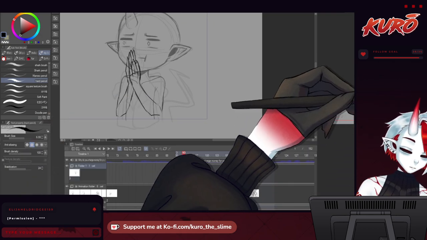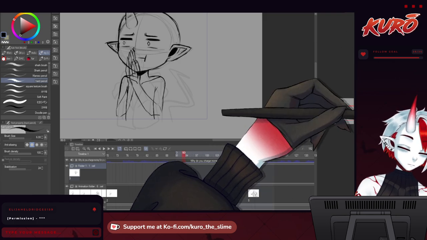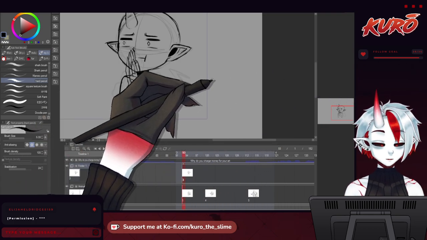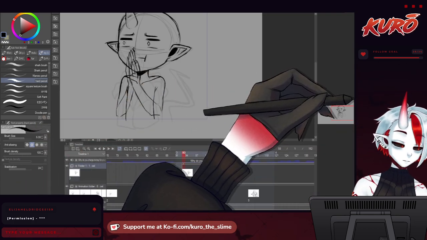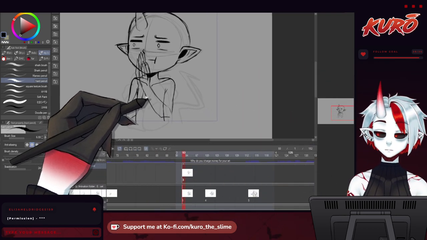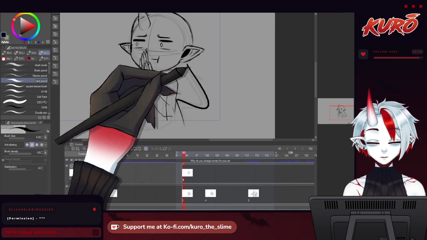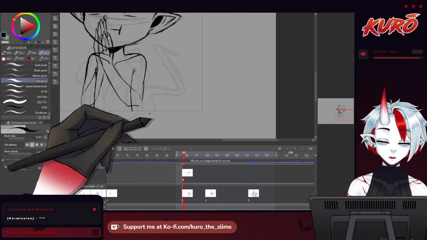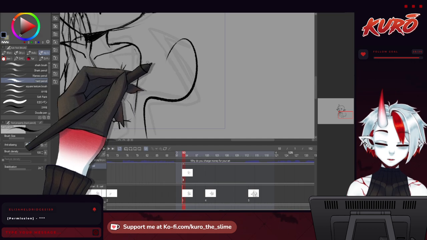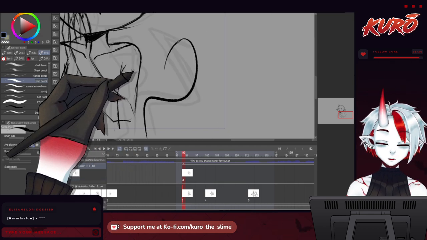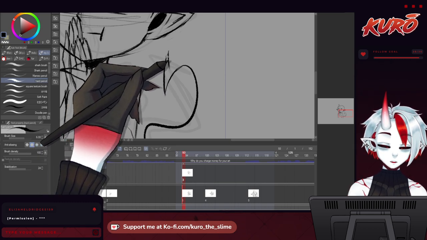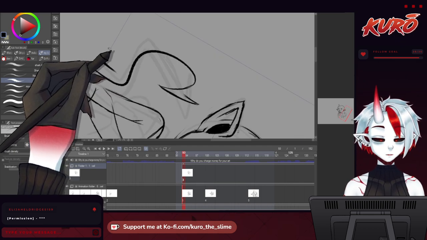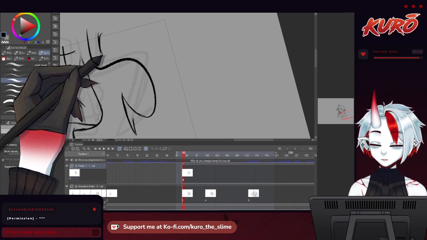I think what I'm gonna do though with this... what is this layer? Nothing. Alright. Cool. I'm gonna keep this like that for now. I think I'm gonna change the pose of my tail, because I don't know why I did it like that for some reason. Because I did the quick sketch very, very long ago. I think I'm gonna do it like this, like a question mark, you know? There you go. And then there's the opposite of it. That. There's the wrong button. There we go.